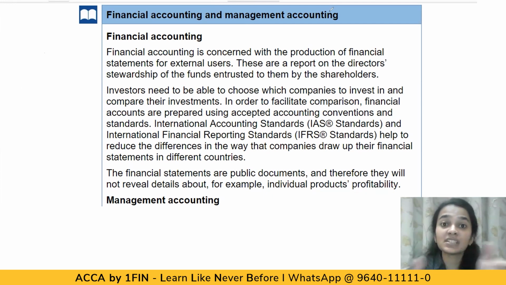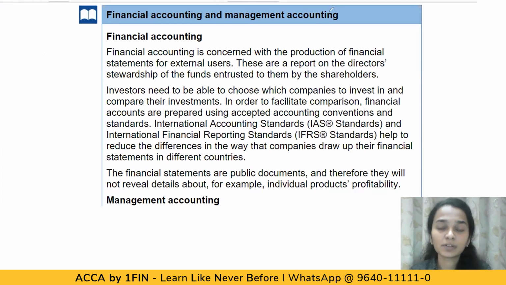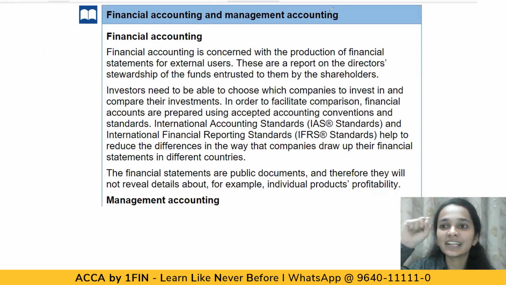Now, say there are different business units in an organization. When we talk of financial accounting, the statement of profit or loss gives a consolidated profit of the entire business organization. Say, for example, Nestle is a brand. There are different products which this company makes. When we look at the profit or loss account of this company, we'll look at the consolidated profit and loss account, wherein we see the entire profit made by the entire business throughout the year.